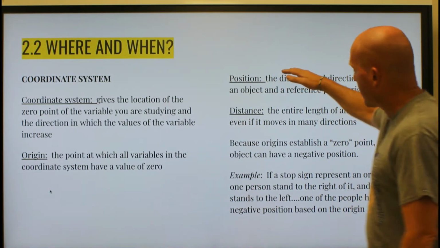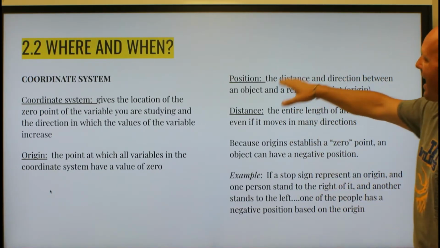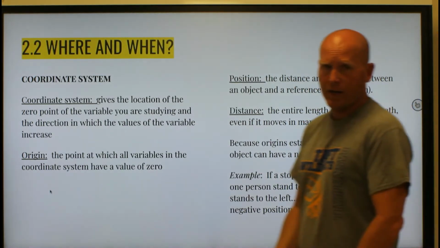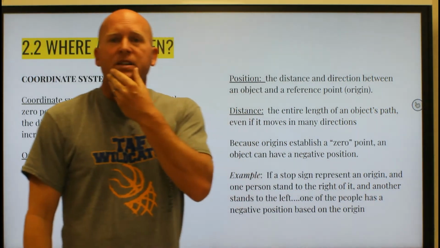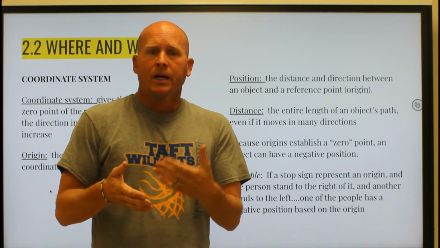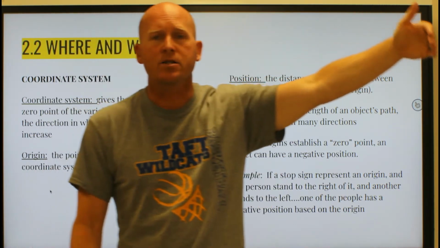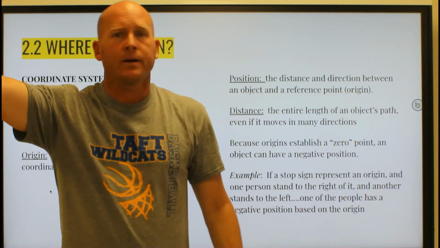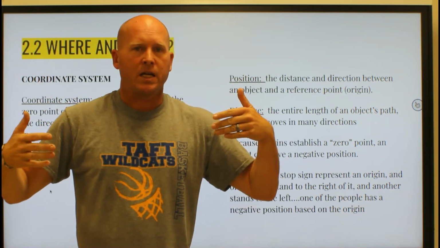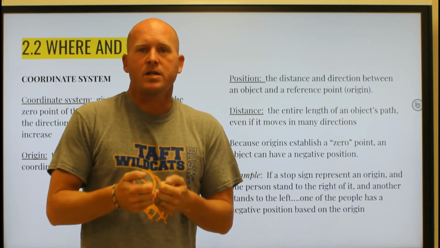Now, a couple of very important terms here. We have position and we have distance. The actual definition of position: the distance and direction between an object and a reference point. I don't know, you probably have done this before, especially for those of you who are not good with directions. Maybe you don't know the street names, so you don't know that right outside of the high school is Warren Street and 7th Street or Wildcat Way. Maybe you don't remember those names, but you remember where Starbucks is. So sometimes if mom's telling you, hey, where are you?